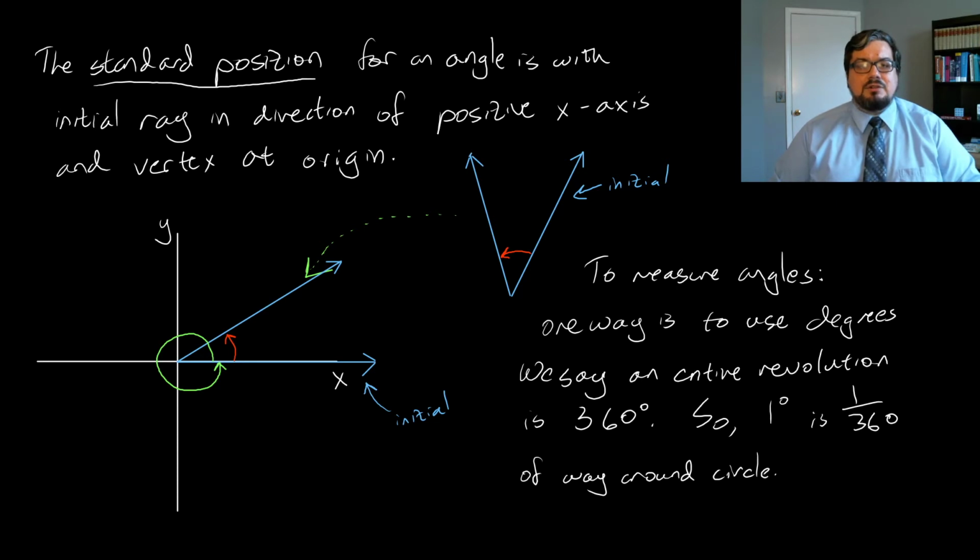Before we start measuring angles, we also have to decide on which direction of rotation is going to be considered positive rotation and which direction is going to be considered negative rotation. It turns out that in order to make our trigonometric theory consistent, we're going to want to be able to talk about positive angles and negative angles. And what that's going to mean is that positive is going to mean rotating in one direction and negative is going to mean rotating in the other one. And so the question becomes naturally, well, which way is positive and which is negative? And at the end of the day, this is a matter of convention.